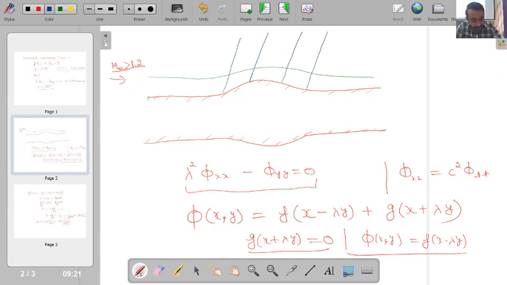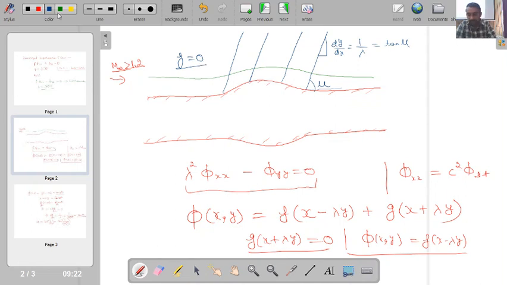So if I plot any line over here, so these are the lines. And the slope of this line is nothing but 1 by lambda, and this is also equal to tan of mu. So it means this angle with the free stream direction is nothing but mu. Is this point clear? So this angle with the free stream direction is mu. So ultimately for this reason my g function is equal to 0. So here what we have done is considered that the g function is equal to 0. Is this point clear?